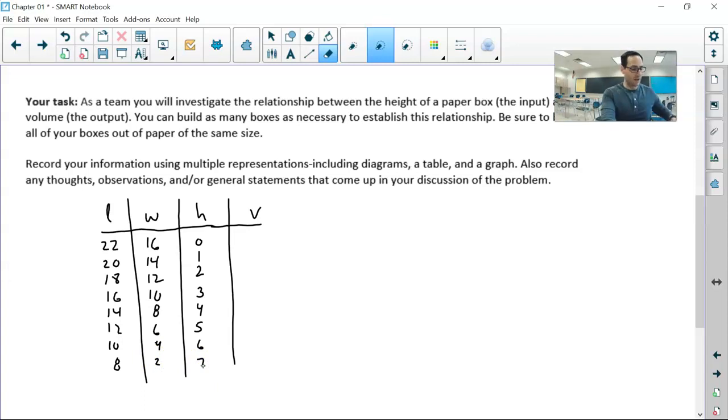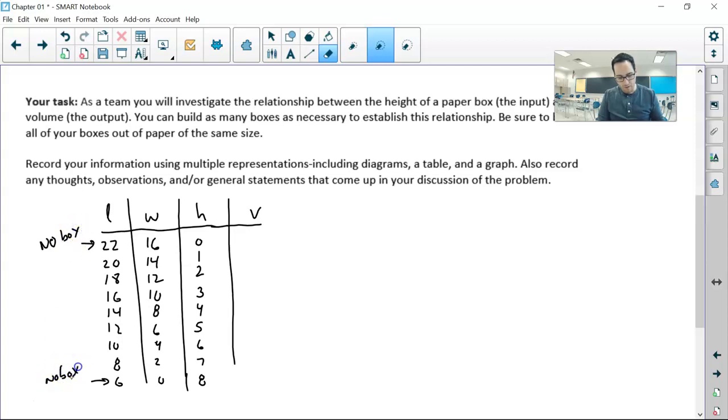And now, if we try to take 8 from each side, what happens is if we cut these out and we fold it, we don't have a box. It just kind of folds flat together. So if we try to take 8 for our height, our width is 0. We would have a length of 6, but there's no box here, just like there was no box for our original. So that was creating all of our boxes.